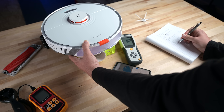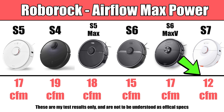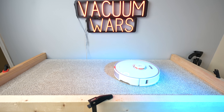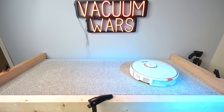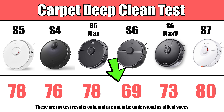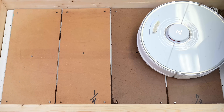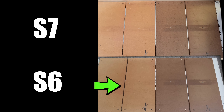But to appreciate that, let's talk about the power. In the various power tests, I was kind of disappointed. I got lower than average numbers on the S7 in both the suction and airflow tests — in fact, it was the lowest scores I had seen on a Roborock period. So I was surprised when in the carpet deep clean test, where I embed sand into medium pile carpet and weigh the bins after a five-minute run, it did better than any Roborock I had seen. And then again, in the crevice pickup test, it was much better than any other Roborock.